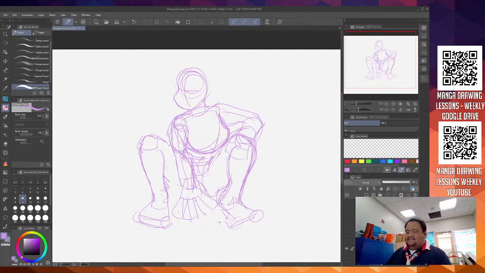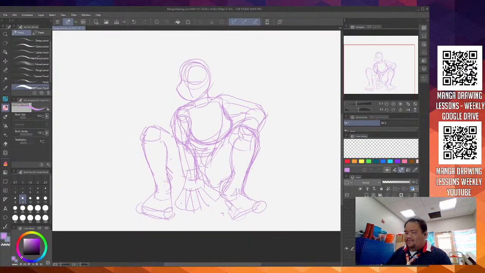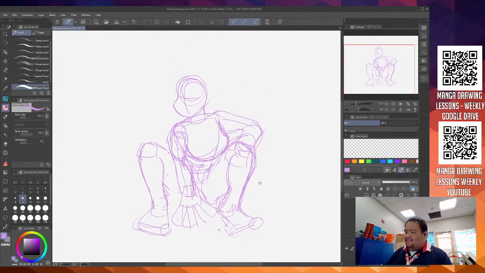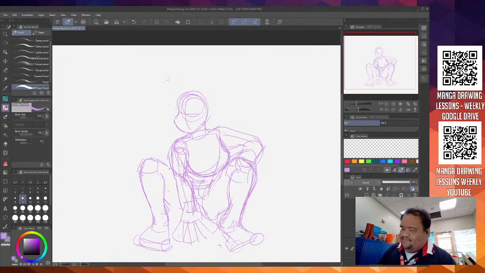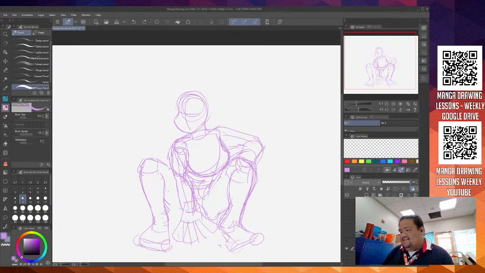Oh, okay. I know how we can fix this. You can just move it down. Oof, nope, not too far down. There we go. So we have room for her feet and her helmet thing, I guess. What is this thing? Yeah, I guess it's like a helmet thing. It's so odd.